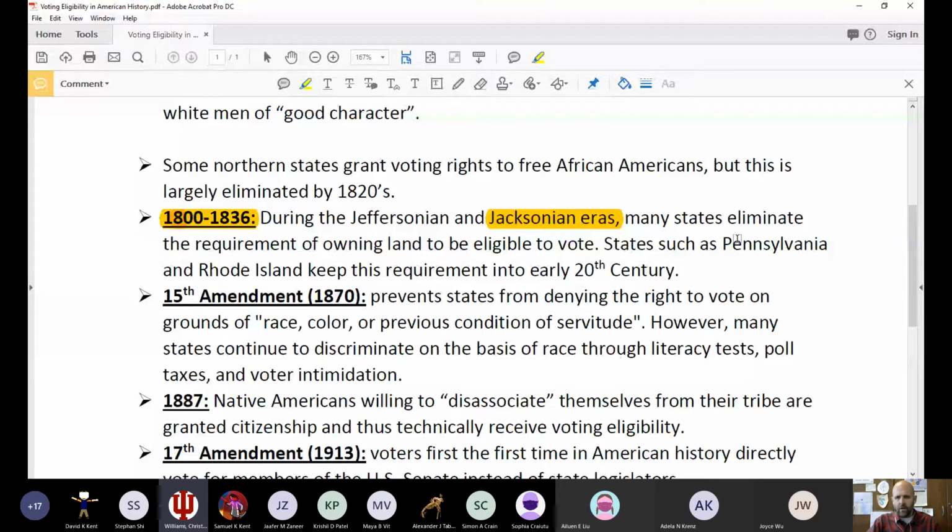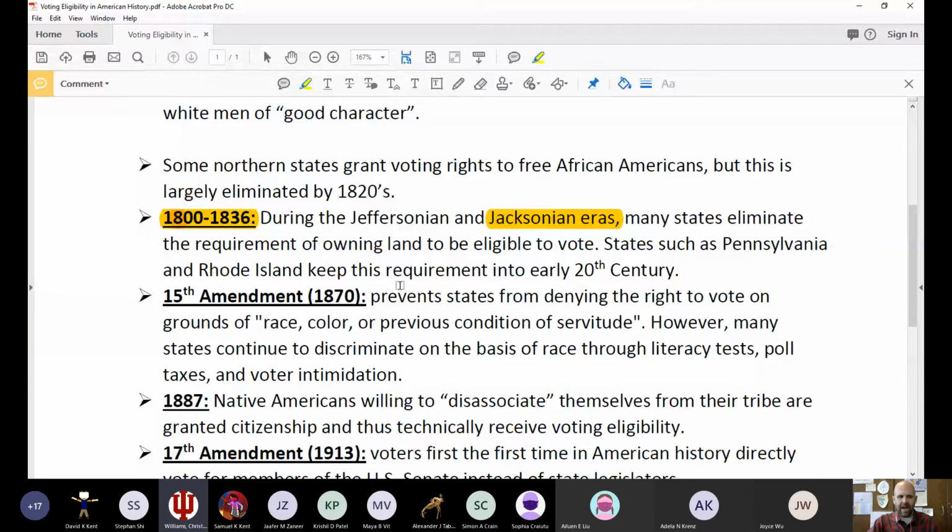Now, ironically, you still had two states into the early 20th century that still had voting eligibility be based on land ownership or taxes being paid. Pennsylvania and Rhode Island, two of those examples. But it's amazing to think that they originally tied your wealth to a certain extent with voting. And honestly, a lot of Federalists wanted voters to be those that were more in tune with society, more in tune with how government works, and knew the candidates more. And it wouldn't just be about, Joe Schmo from rural North Carolina only knows the candidate from his home state and doesn't know other candidates, okay?